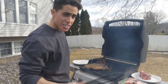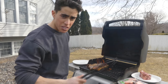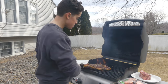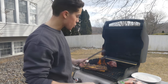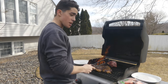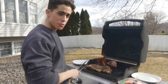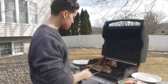You want to make sure not to put too much wood in the grill, because you want the flames to be licking the surface of the meat. You don't want the meat to be engulfed in flames. That's the difference between getting a black char and a nice brown crust. But keep in mind, we don't actually have to do that to the fat, because the fat is just going to melt and render. What we're trying not to burn is the muscle.